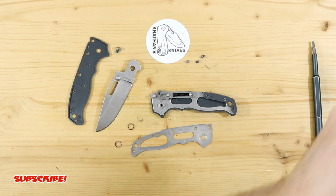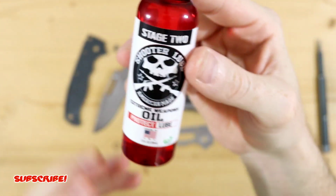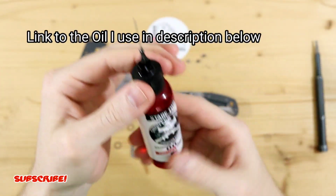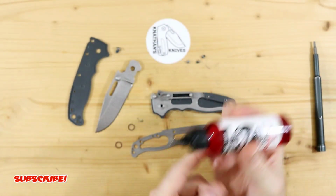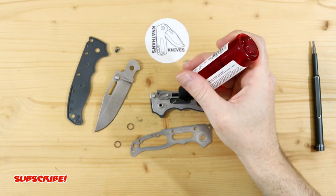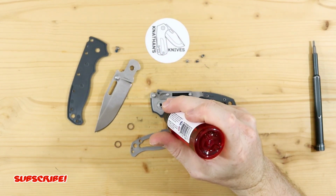I'll get some of my gun oil. This is what I use instead of the official oil for knives. I mean, if this can handle gun parts, it's going to handle little baby bearings. So I haven't had any issues with it. I'm just going to put a couple dabs. I'm not going to go too crazy.